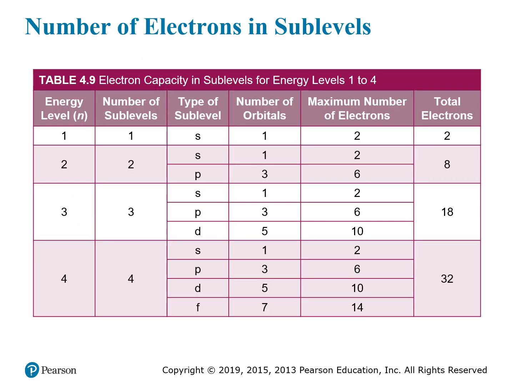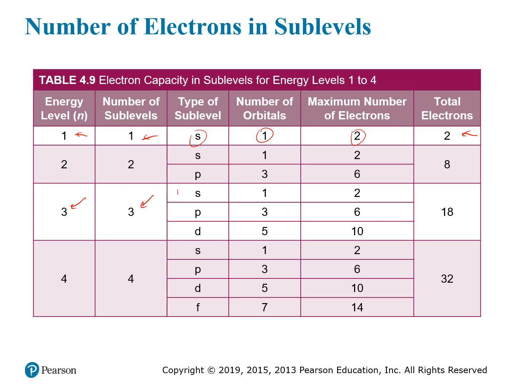This chart summarizes some of the information from the previous slides in terms of the total number of electrons that can fit into each energy level or sublevel or orbital. Okay, so for instance, the n equals 1 energy level is here, right? And since it's n equals 1, it has only one sublevel, which must be an s sublevel. An s sublevel is always a single orbital, which means it can hold only 2 electrons. And since that's it for this energy level, then the total number of electrons in the n equals 1 energy level is 2. Okay? But to give another example, for n equals 3, you have 3 sublevels, right?